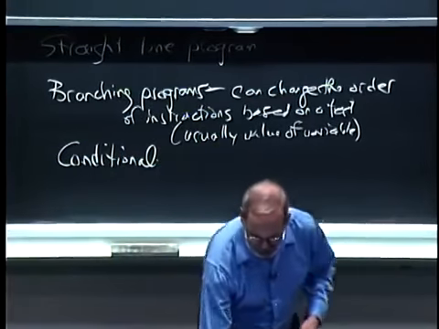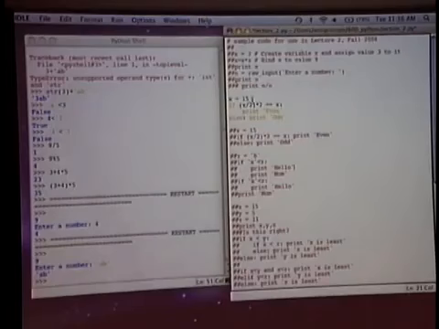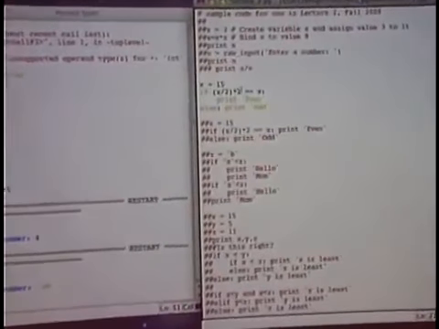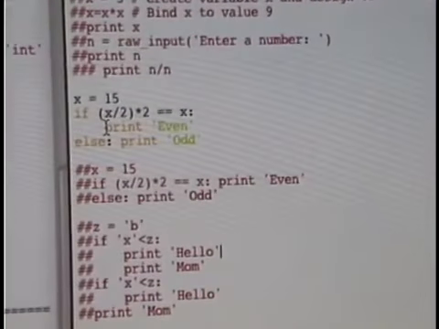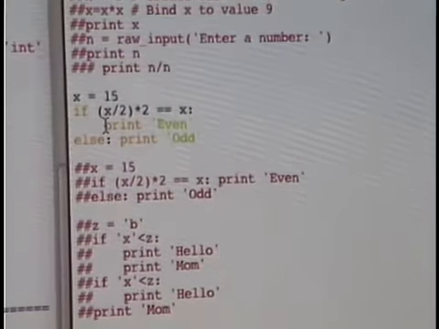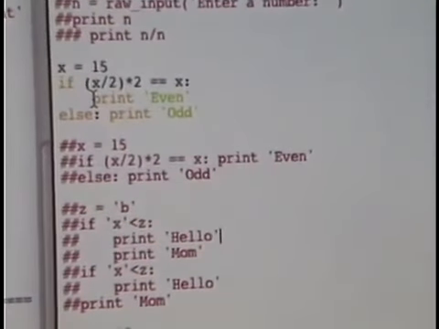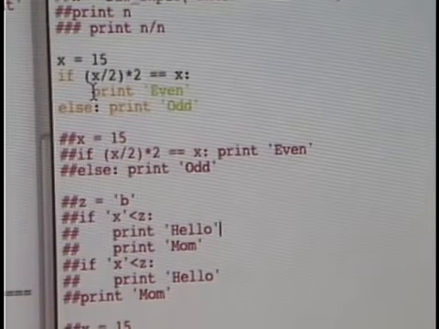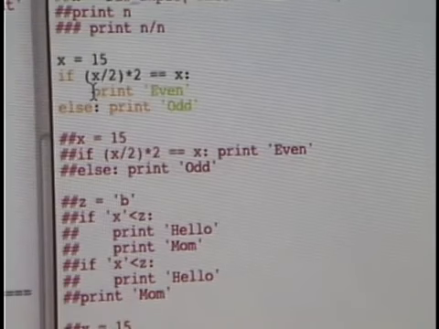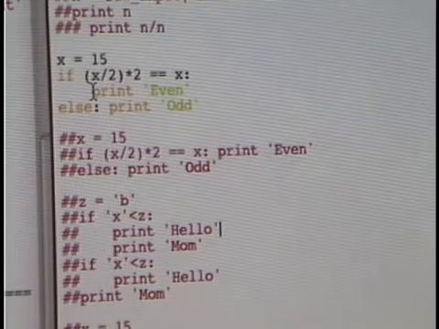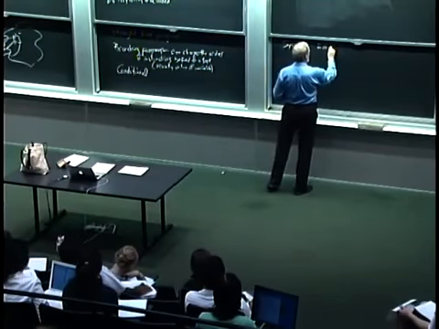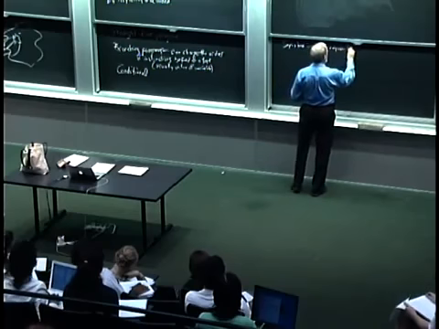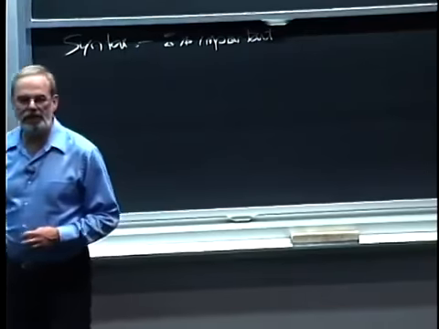And notice the format. I'm going to go up there. The first statement right here, that's just an assignment statement. I'm giving some value to x. We can make it something different. And then notice the structure here, the next three statements. First of all, if is a keyword, which makes sense. It is followed, as you can see there, by some expression, followed by a colon. And in fact, that colon is important. So let me stress this over here. That colon is important. It's defining the beginning of a block of instructions.